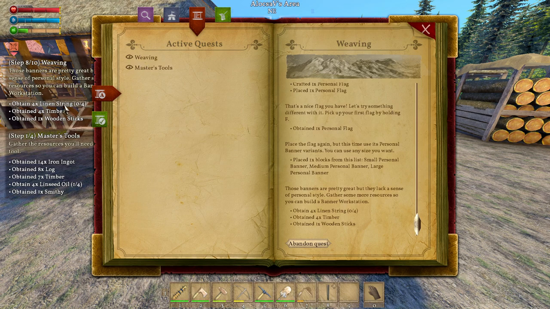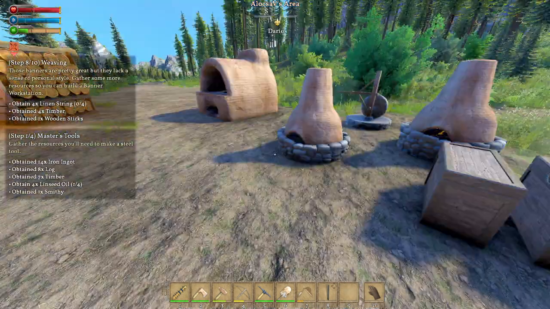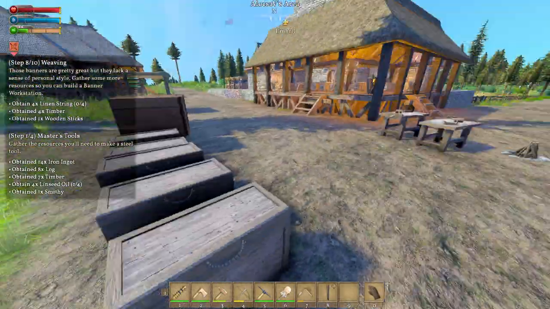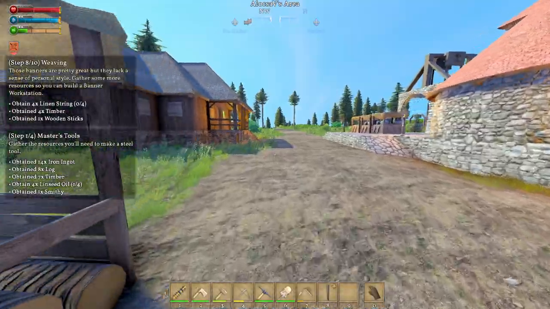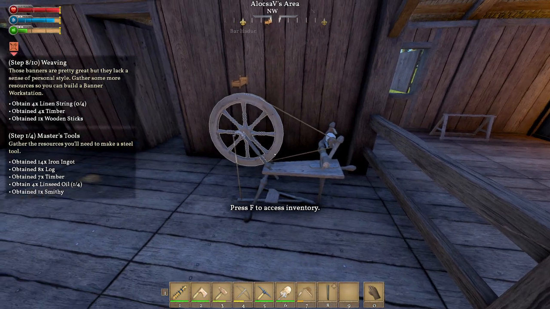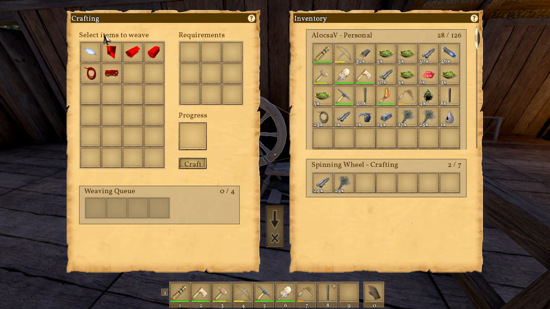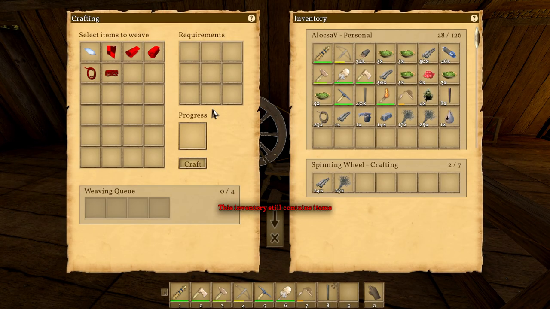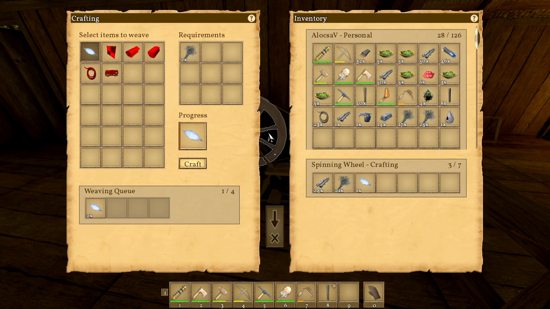So I need 4 linen string. And for the linen string, I believe it's also here. No, it's not here. It's on the weaving thing. Yeah, I got the flax with me. I believe the weaving thing is right here. What do you call this? A crafting weave thing. That's nice. So how many do I need? 4. There you go. Let's leave some more flax here for later. 25 should be good. Maybe another little bit.